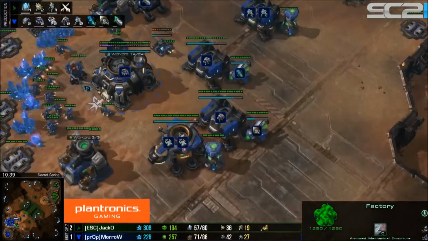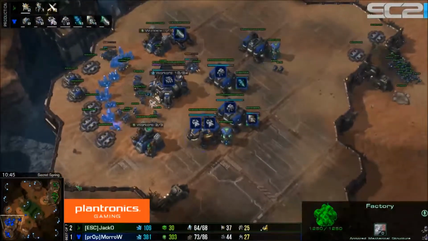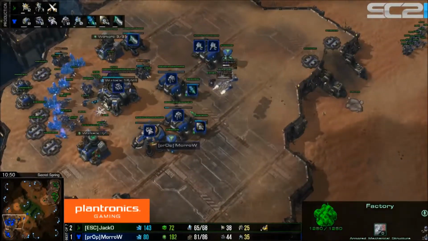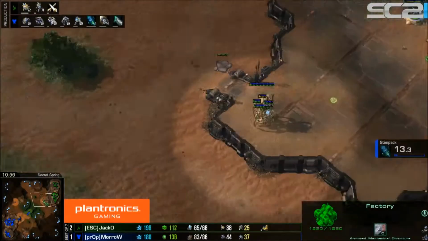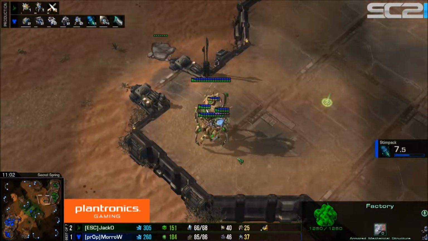Interesting to see the factory actually move across the map, and I mean, usually it's really nice to keep that back at home to make extra reactors with when you add your second starport, for example, or on your extra barracks. First medivacs do pop out here, and MorroW is going to move across the map with this army, as there just isn't really anything here for JackO, to put it simply.